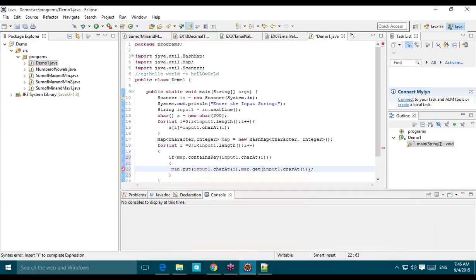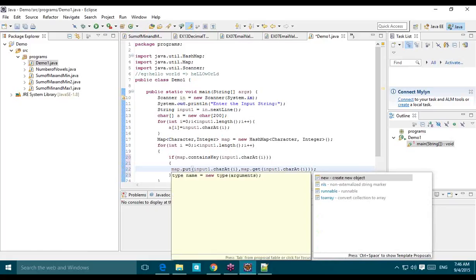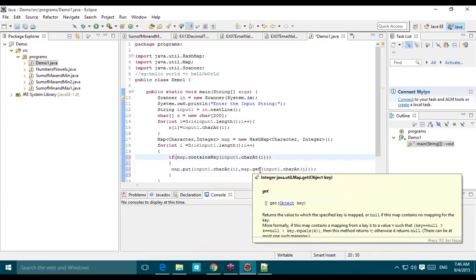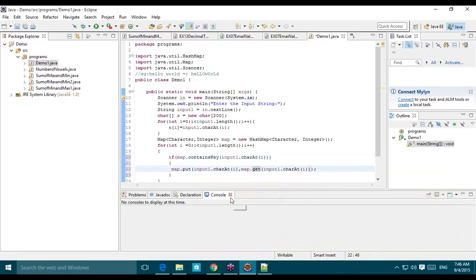If you use it like this, we'll get only the key.